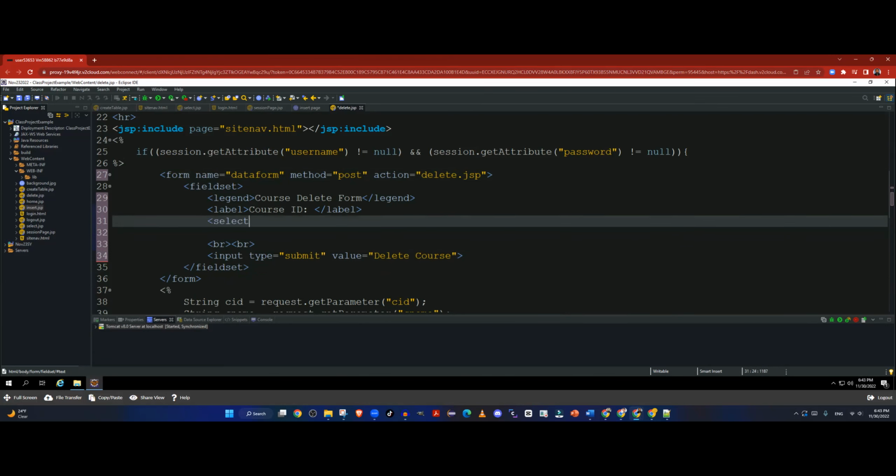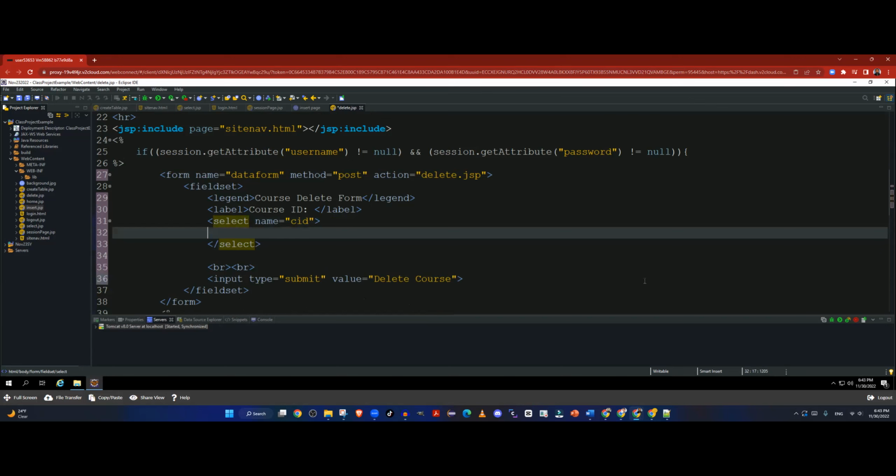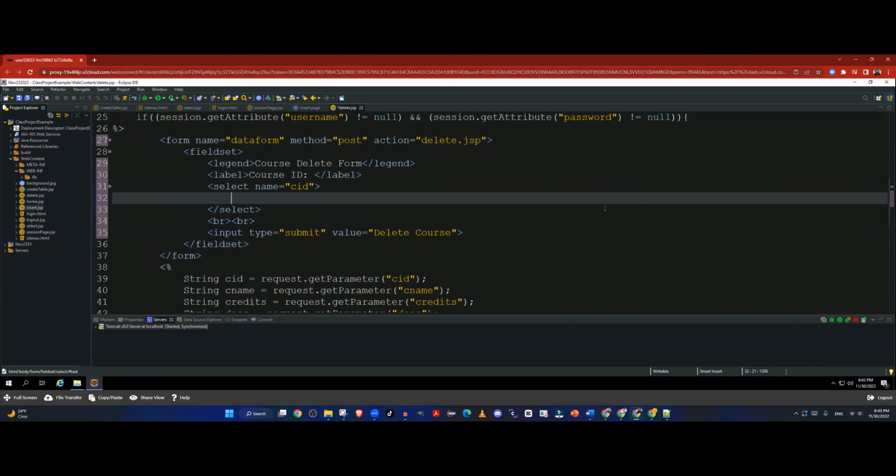So the drop-down box will be a select. We're going to give it a name of CID for course ID. So let me know when you guys have built this much.